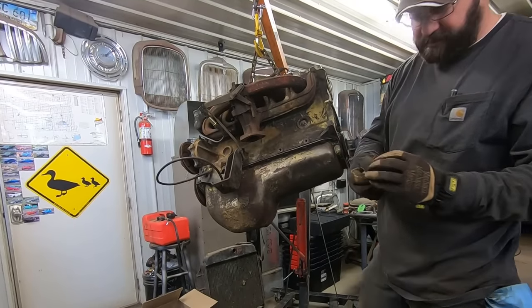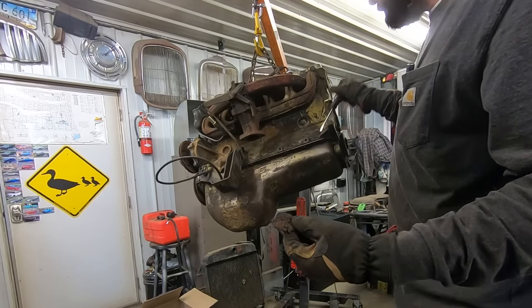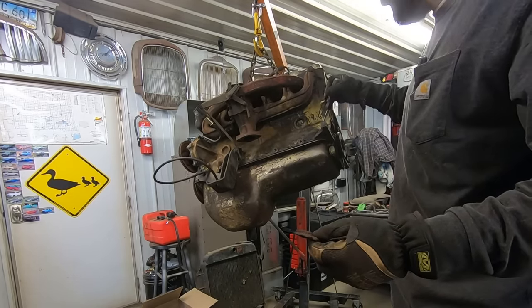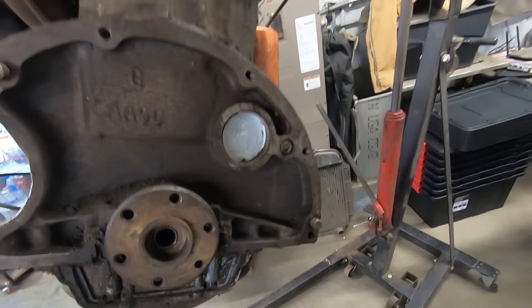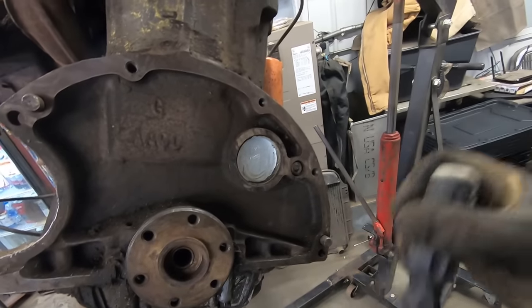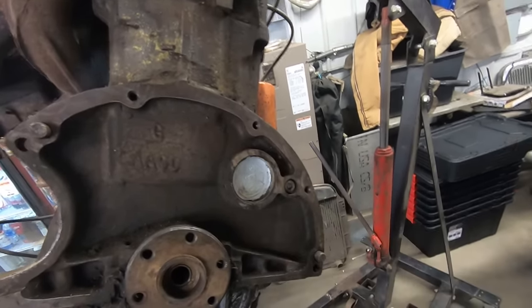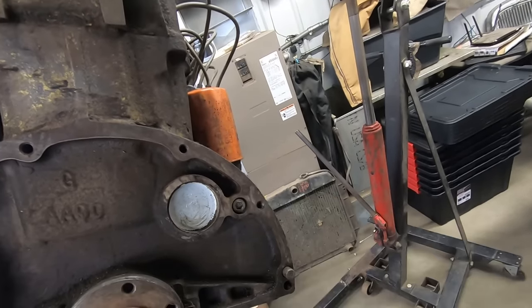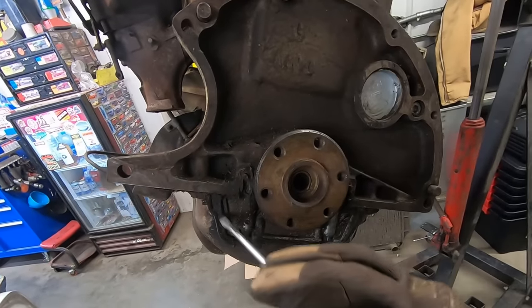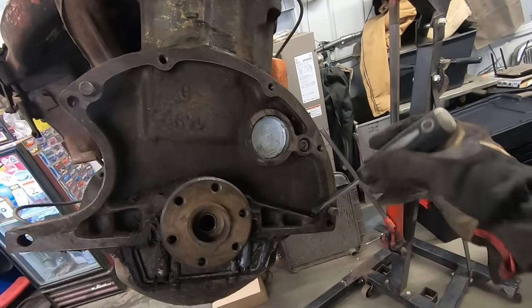This thing was in a shop fire, and you can see there's a shingle that melted into it. Yeah, your worthless knowledge on the background of this thing. Also, it's got a Dorman Products new freeze plug in it, so that kind of makes me think that it actually was gone through. It's not an old Mopar plug, and this is a pretty hard one to get at. And then the hex looks a little goobered up on that Allen plug there, so somebody's had that apart. And then they did a real bang up job just goobering this rear seal in there, so I'm sure that's not gonna leak at all.